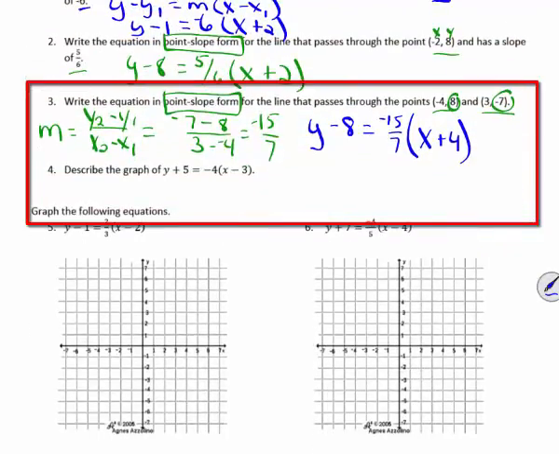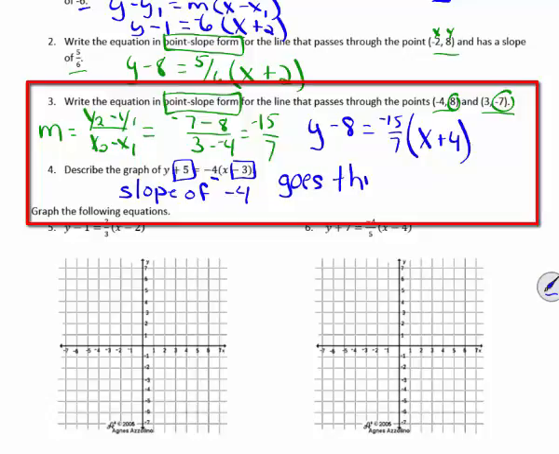Describe the graph of this. So I know right here, this is my slope. So I know it has a slope of negative 4. And then I can get a point from right here. But we're going to look at, we're doing the opposite. Because just like up here, it was a negative 4, but it was written as plus 4. And it was an 8, but it was written as a minus 8. And it goes through, right, I need my x value first, 3, because then I would have written it as x minus 3. And then my y value, negative 5. So I know that that's what that's going to have to look like if I were to graph it.